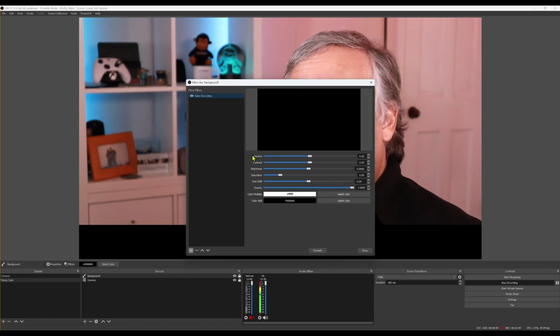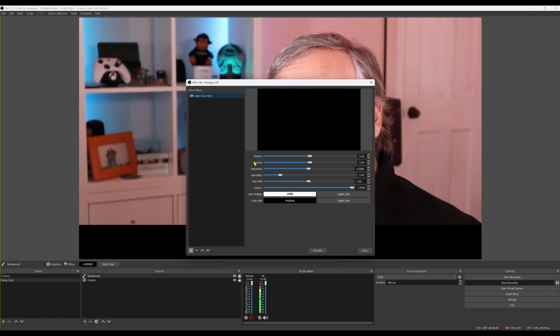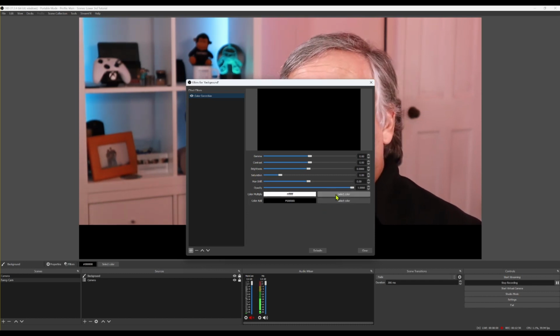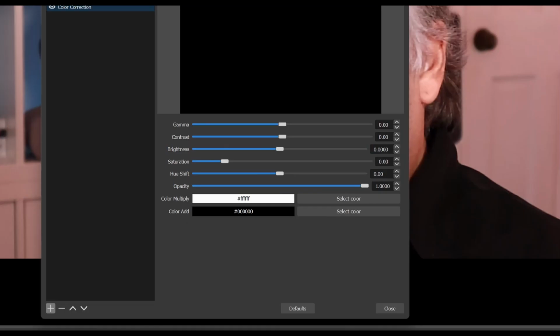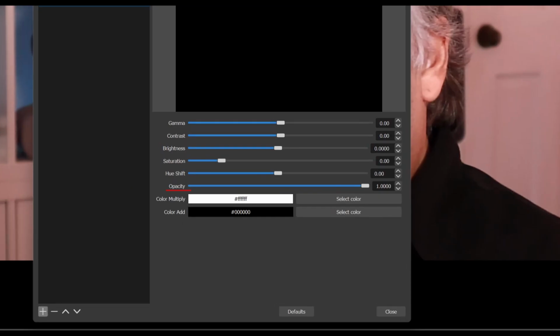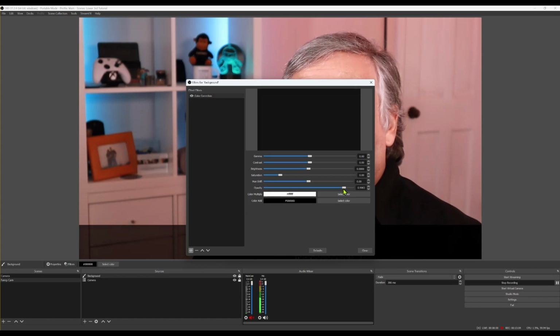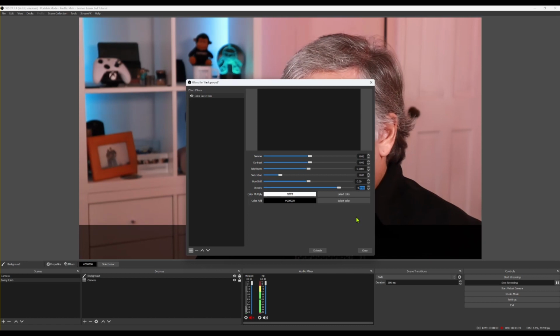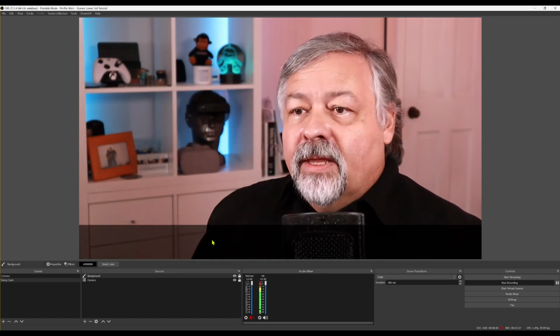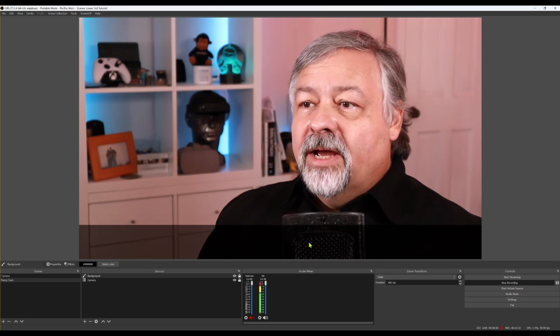And there's our color correction settings, and we can control the contrast and gamma and brightness and saturation and so on. But most importantly, what we want to do is play around with opacity. Opacity is what allows us to change how transparent this is. So I'm going to slide this, and you can already see down here that we can start to see my background coming through. Now exactly how much is kind of up to you. I'm going to set it to about 85, and I can just type that in and hit OK. And there we have our semi-transparent background.